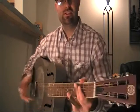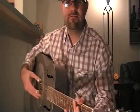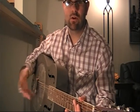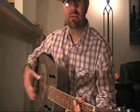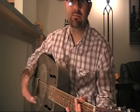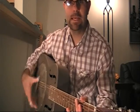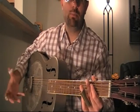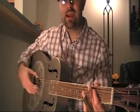This song, Preaching Blues, is one of Son House's fairly simpler songs in his repertoire, but it's done in a tuning called vestibule tuning. Normally, vestibule tuning is set as a default to open D tuning, but in this case Son House is playing it two steps up in open E. So he's got his guitar tuned to open E tuning, and it's going to be high tension.